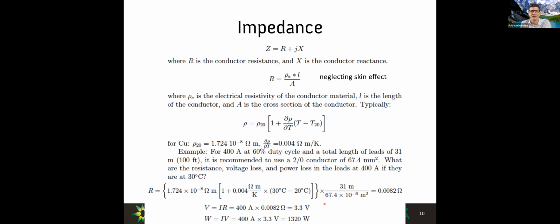Power: if I multiply my 400 amps by these 3.3 volts, I have 1.3 kilowatts I'm dissipating in the cables. You know what? I hope it's winter because it's going to get real warm. And if the cables that are dissipating 1.3 kilowatts are not free to cool down in the air, for example, if people put things on top of them, insulating or cloth or pieces of wood, these 1.3 kilowatts have nowhere to go and the cable might melt the insulation and then burn everything around it.